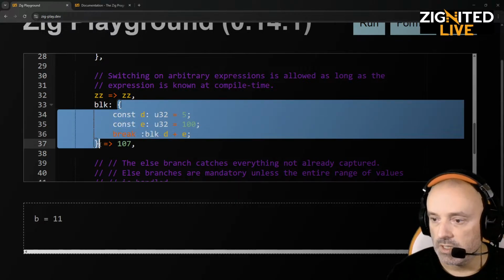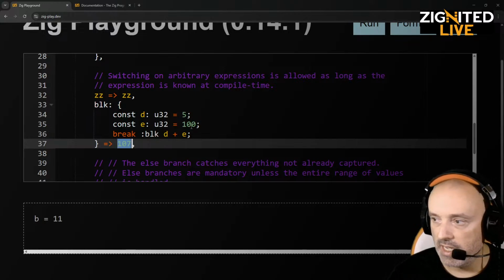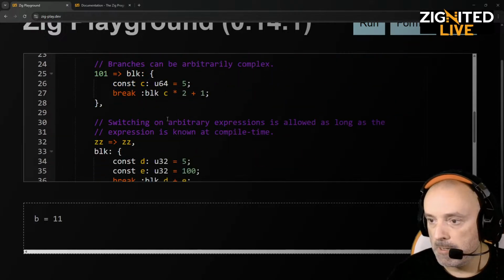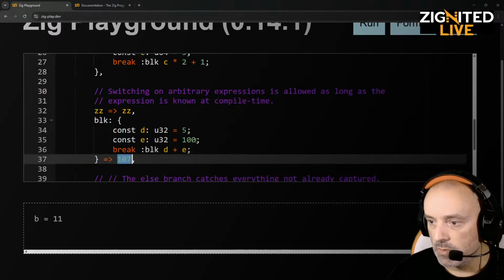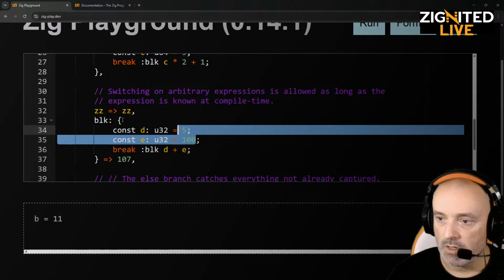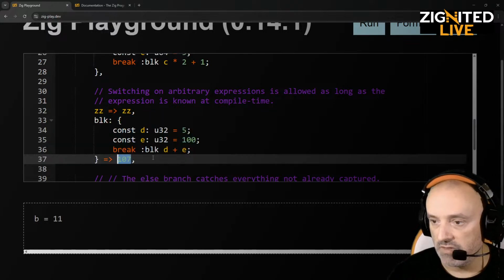They return 107, but they actually take this expression as one of the cases for switch. So if it's ZZ, which was 103, and in this case 105, so if it's 103 or 105, it should return 107.